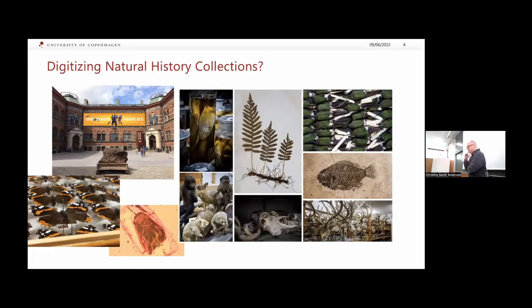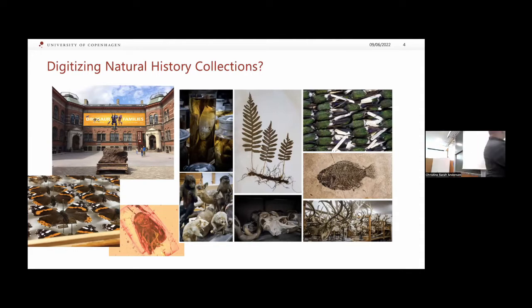Here is an overview of some of our collections. We have anything from geology to zoology and paleontology and whatever you want. You can see this is a meteorite in front of the Geological Museum.